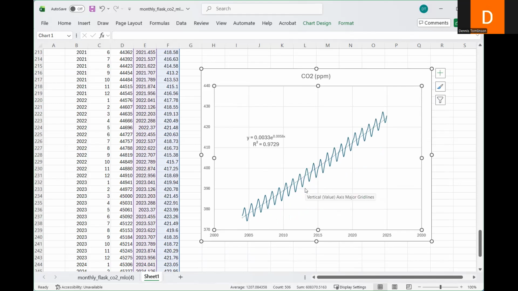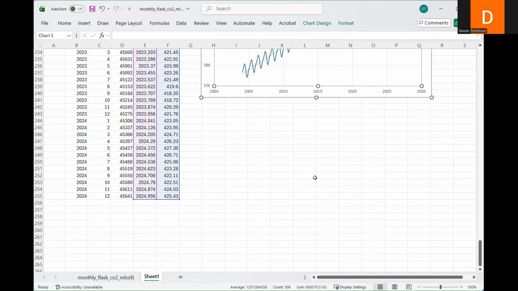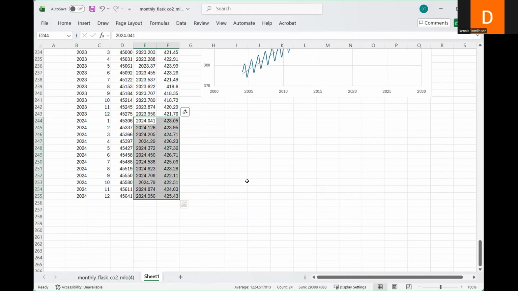Okay, another chart you're going to want to make uses the same data, except we're only going to do 1 year's worth. So for that, go to 2024 month 1, and then go over to these last 2 columns and click there, and then select those last 12 out of those columns. What we're doing is setting up to plot 1 year's worth of data, just so you get to look at one cycle of those wiggles that the other chart is doing and move in on it and get a better look at it.